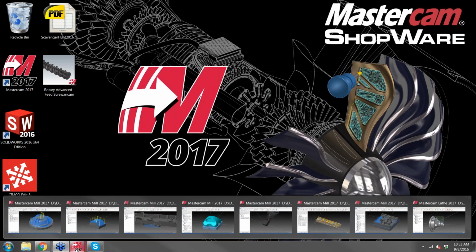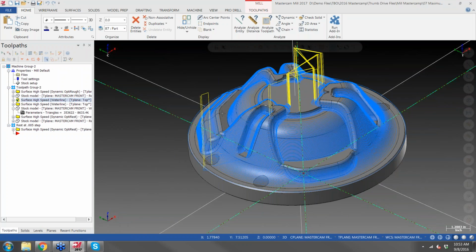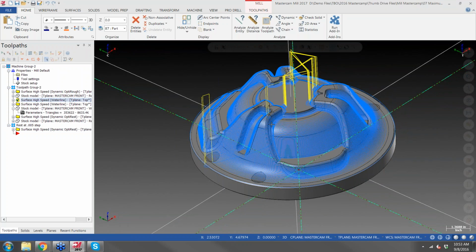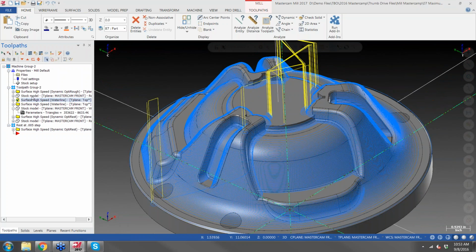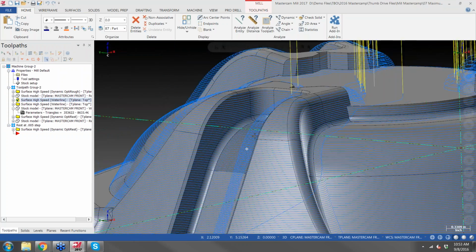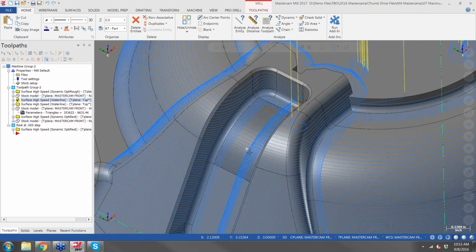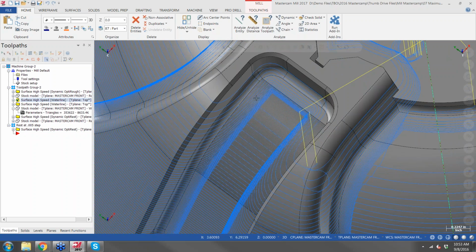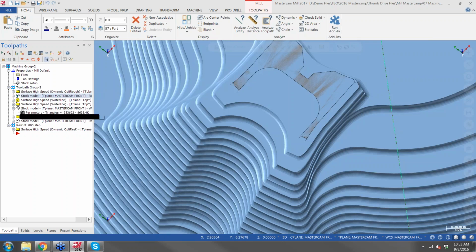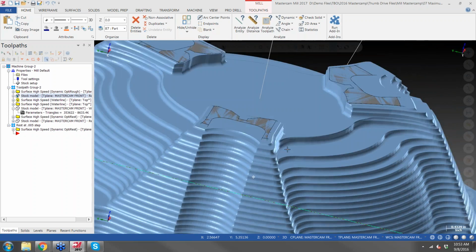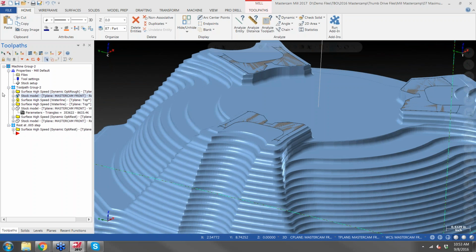I have a bunch of sessions of Mastercam open. First, Ryan was talking about that maximum stock engagement. I have the part that you probably saw in the video, and a standard waterline toolpath here. Waterline would always go in there and cut as deep as possible into that corner. If I turn on my stock model, you'll notice these ribs have quite a bit of material in there. If I'm going in there with a 1/2-inch ball end mill at my current speeds and feeds, I'm probably going to overload that tool and over-engage the stock.